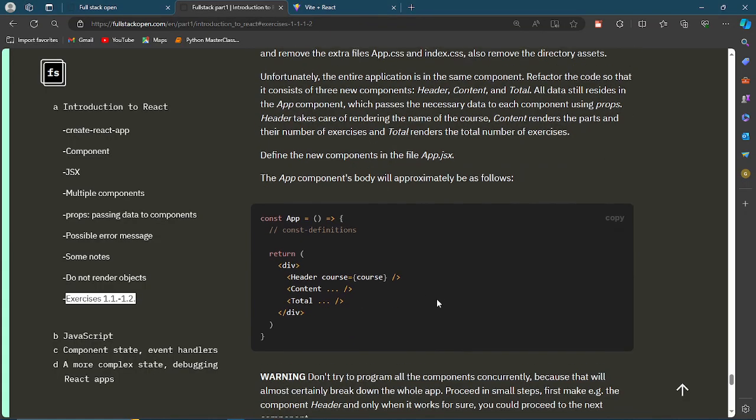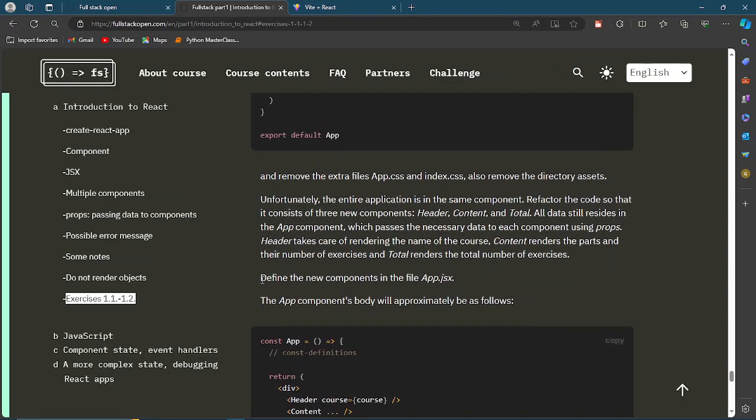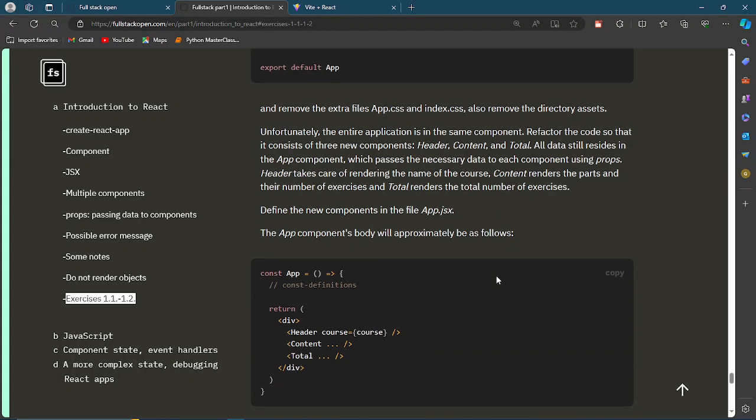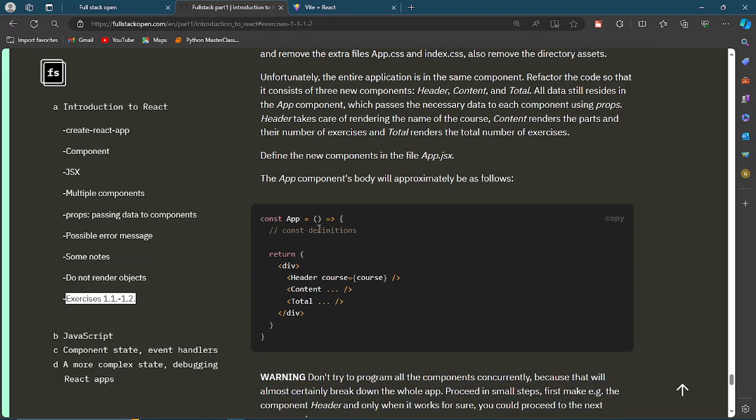Here we are asked to define the new component in the file app.jsx, and the app component body will approximately be as follows. We can see that they are asking us to put the const definitions inside the app component, and also the header should have some passed in data, likewise the content and the total.